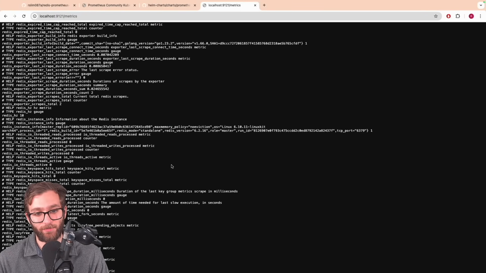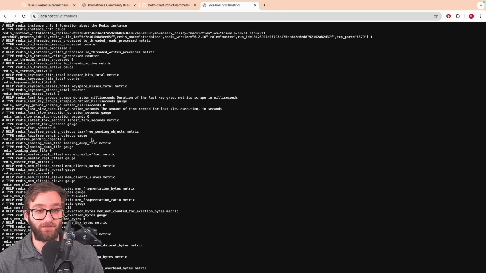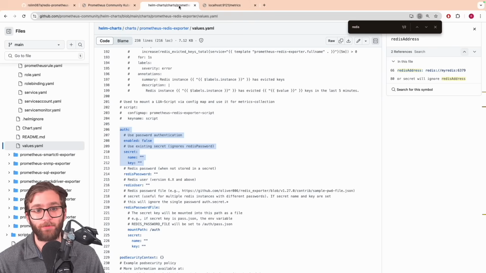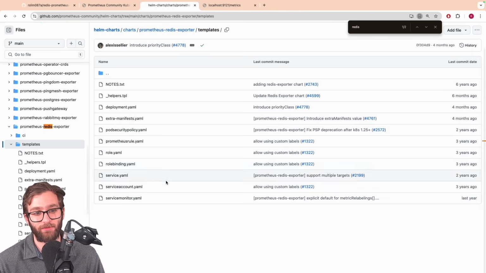How do we save them inside of the Prometheus database? So if you were following along in this playlist, you'll know that I have Prometheus deployed in the monitoring namespace alongside Grafana. And in order to save all of these metrics to the Prometheus database, I need to configure Prometheus to find this metrics endpoint. And we can do that through a service monitor. Do we need to deploy our own service monitor? Let's find out.